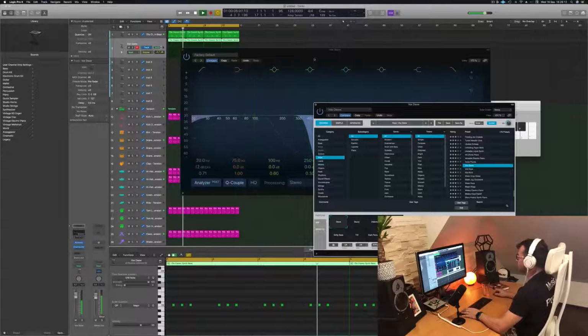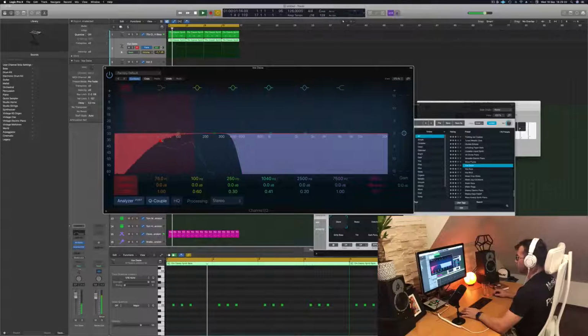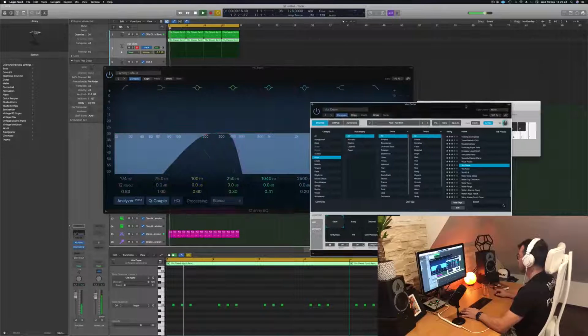Let's see what's coming out of the EQ here. So I open it. We'll cut the low end a little bit to really seize the frequency.